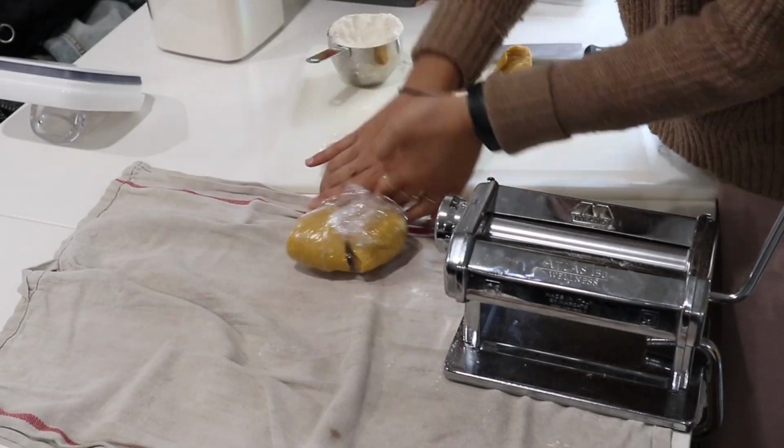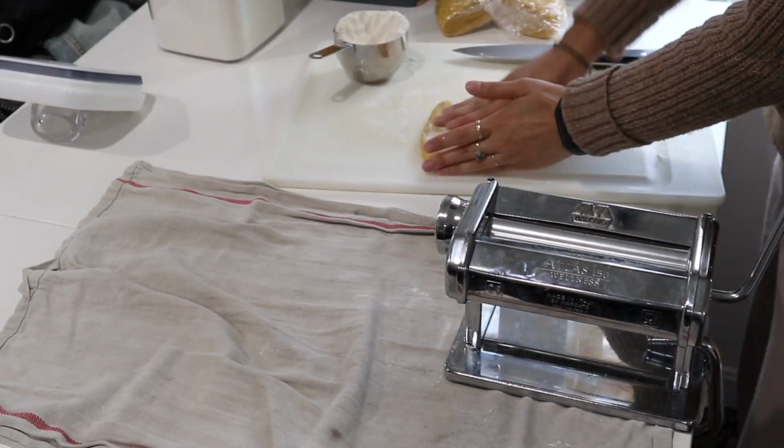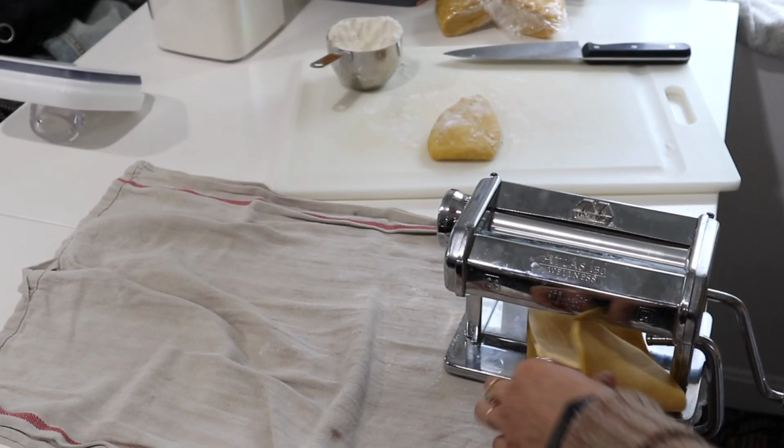So I'm going to continue with the rest of my little pasta dough segments, working with 2 pieces at a time and rolling them into these long sheets.